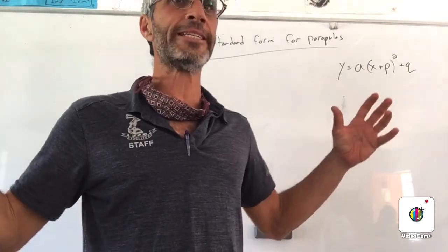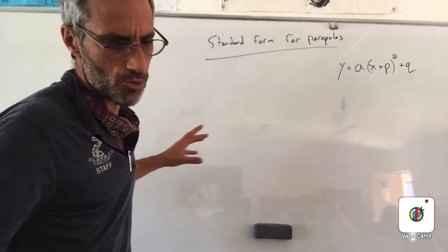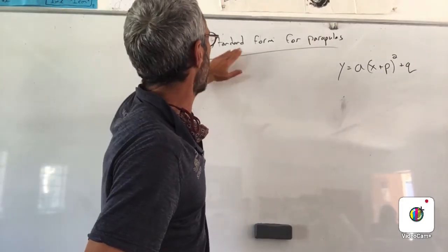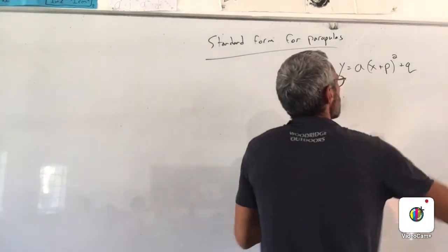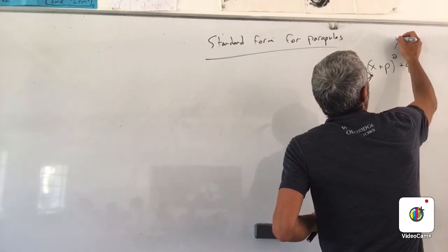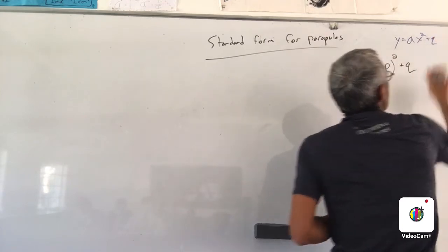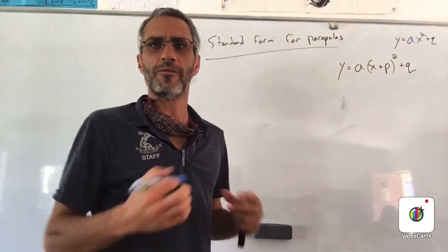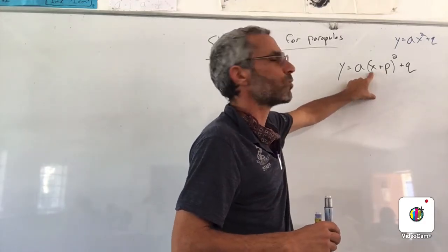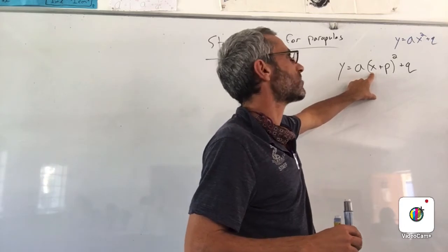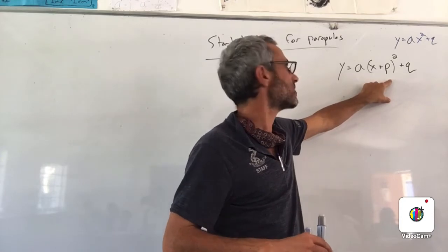We are putting our last two lessons together, already our last lesson, and we are writing what we call the standard form for parabolas. Maybe I'll just quickly remind you. Last year, in grade 11, our standard form was y equals ax squared plus q. And what we've learned in the last lesson is that extra p. We didn't call it p, we looked at x plus 1 squared or x minus 3 squared, but we learned the significance of this.